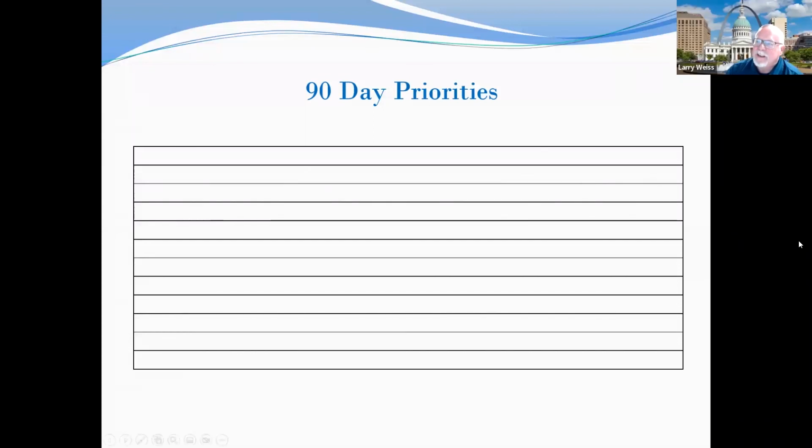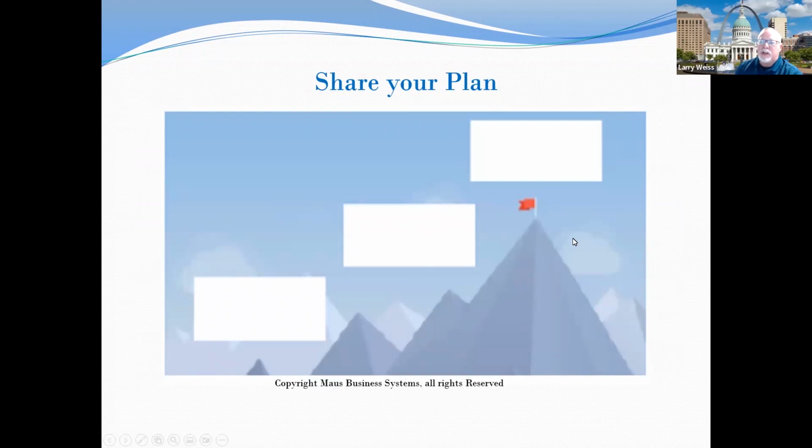And then once we have that, it seems like Del and I are harping on it, but share your plan. I mean, communicate it. I like just a little simple graphic that I can put up near my bench or near my desk or in the lunchroom, that says, here's what we're doing, here's why we're doing it, and here's how we're doing it. It's really short, real simple, and it's more designed to get your team behind the project and just talking about the project. And I think about several of the labs that have implemented Trusana. You know what? We want to increase sales. We want to increase our production ability. And we want to move to more digital processes. And that may just be your 3 bullet points.